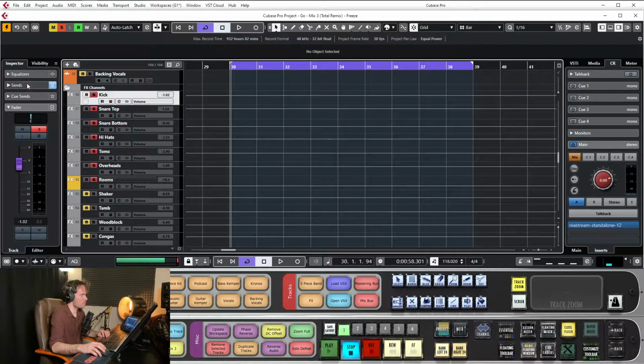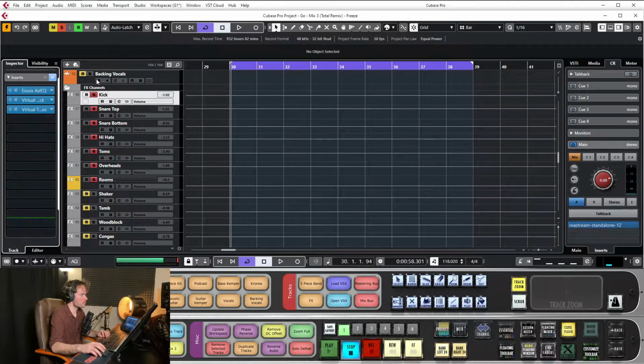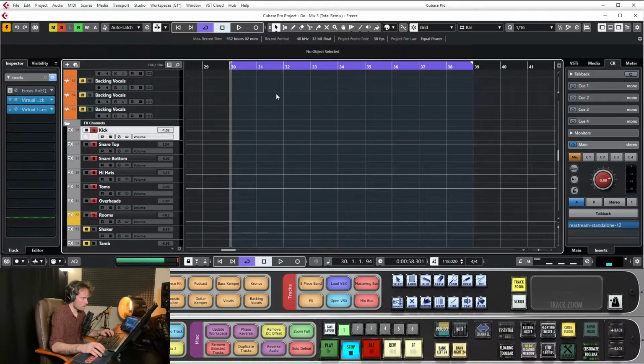So we'll start with some EQ. What I'll do is I'll play the kit completely dry of EQ to compare what it sounds like with and without EQ. Okay, so here's the kit with no EQ.